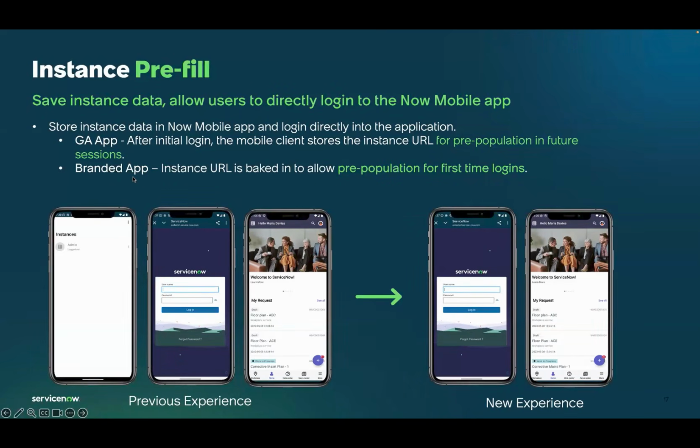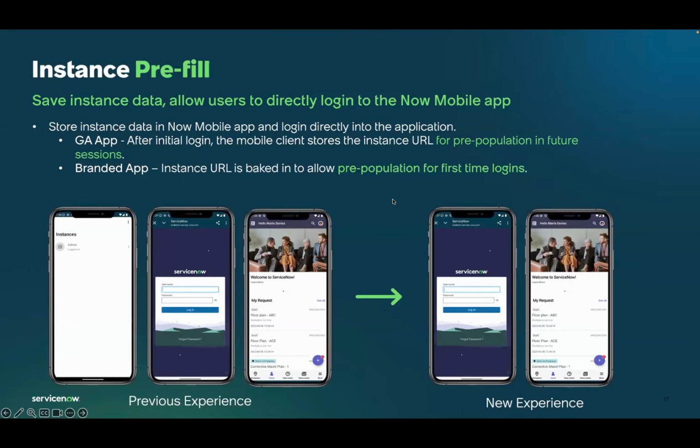Similarly, if you have the branded apps, so branded apps are the ones which we publish, and we will talk about mobile publishing, the white labeling of those general availability apps, in a moment in this webinar. But if you have the branded apps, you could have the instance URL baked in during mobile publishing.